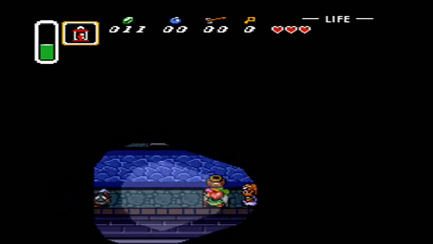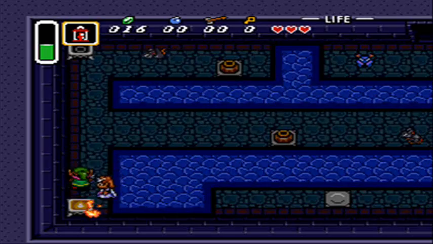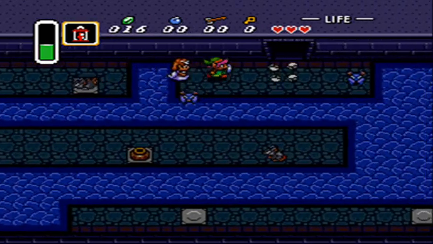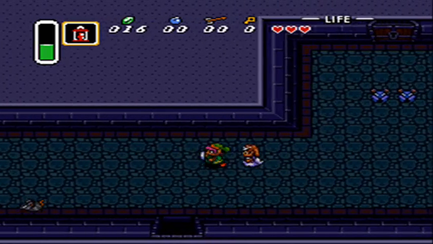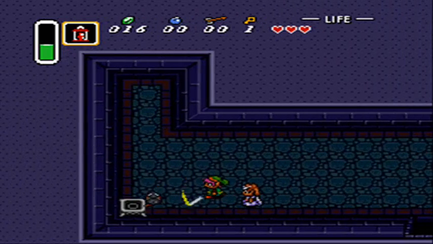Oh, cool. Blue rupees are really important because they actually hold 5 instead of 1. The green ones hold the currency of 1, and they're one of the most common. I think the red are 10, but it's not really that important. Now, one of these rats will be holding a key.